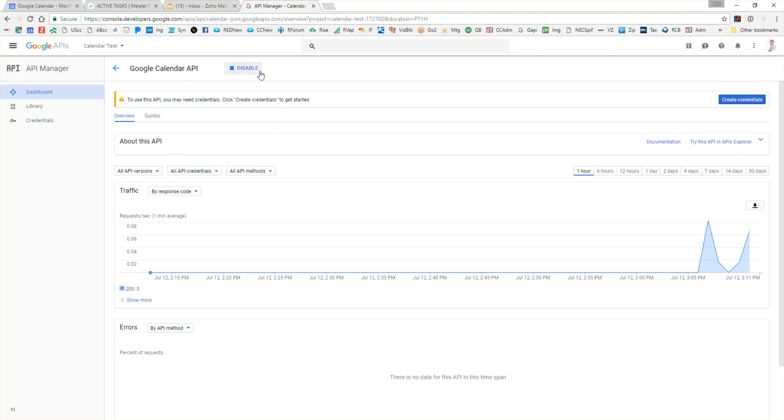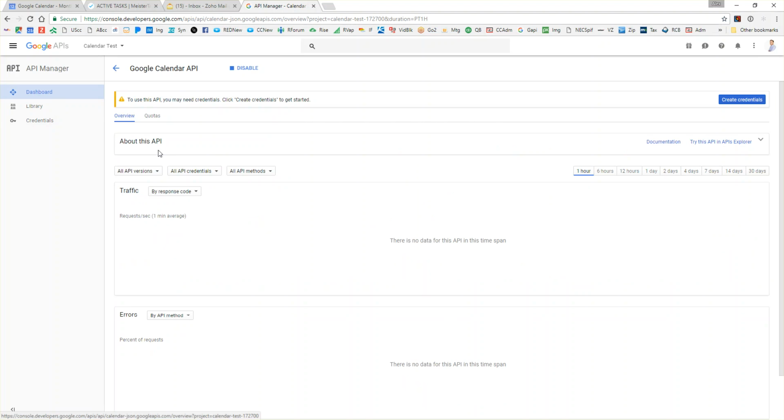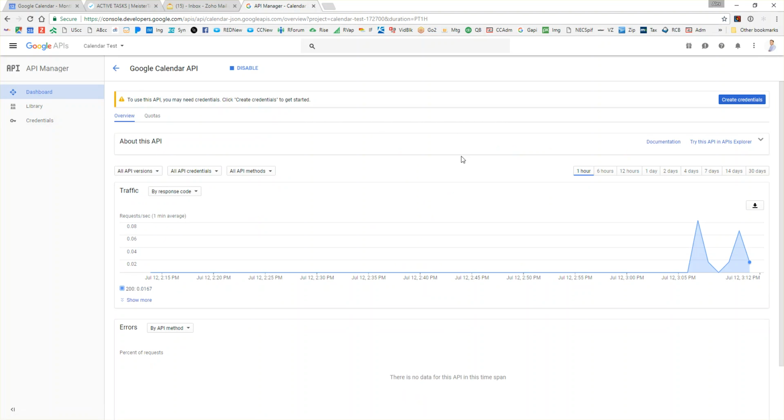So the other thing, okay, you enable the Google Calendar API, then you'll want to create credentials here, and this will just be a button that gives you your API key. Next step, let's go back to this library here and let's find that Google Calendar. Oh, I'm sorry, I was already there. The button that we want to go to is documentation here.